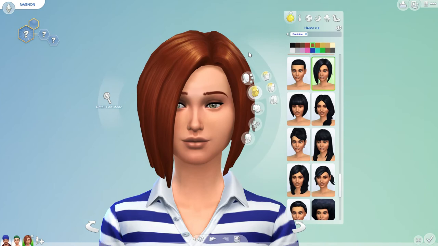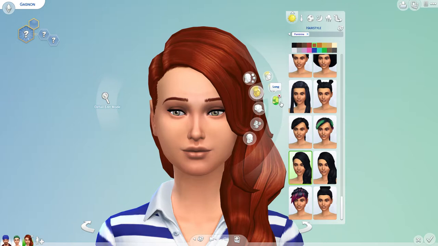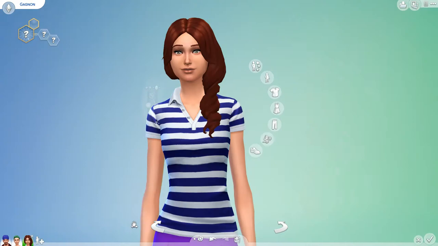Okay, let's try to make her as pretty as possible. Ah, that's actually really pretty. I'm gonna make her ears small, guys. I really like this. So this is really pretty. I like this. I'm gonna keep this. Oh, I can't do earrings if she has this long hair, so I'm not gonna be doing earrings on her.